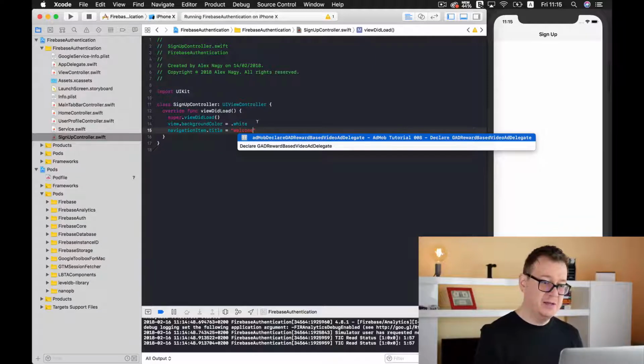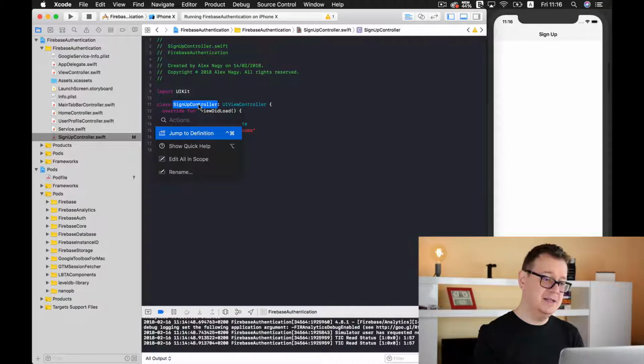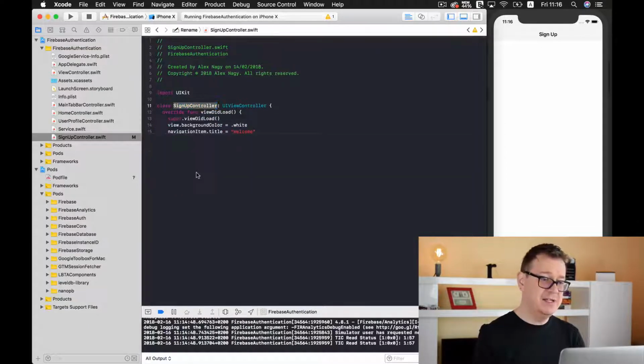Okay, and since this is a welcome screen, we need to change the controller's name, so we may actually know what we are doing in the code when we come back later on in a few months' time, if we do. So let's just highlight this and hit Command and click on it and select rename.